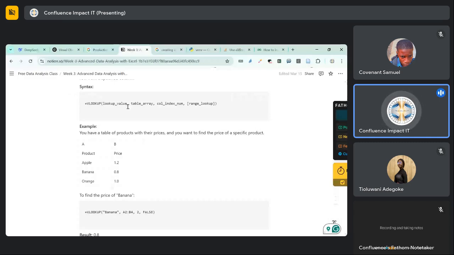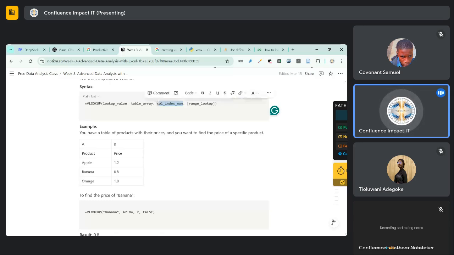So we'll now choose the table array where Excel should go to look for the value of that thing, right? We tell it, okay, this is where you should go, and this is the table that you are targeting. This is where you need to check for it. So we need to point Excel to go into this table and look from A to B, right? From A to B, look inside it, and then we now need to specify the column where it's going to get the value from, or the column index.